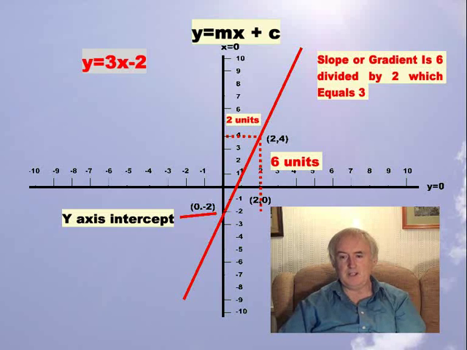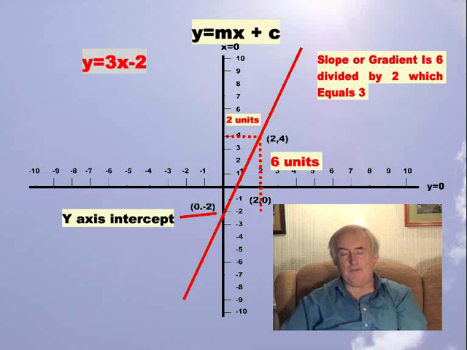Now let's look at a slightly more complicated example, namely the equation y equals 3x minus 2. Don't panic. You can quickly see that the y-axis intercept, or in other words, where x equals 0 along that line, the value is minus 2. Okay? And the gradient, or rate of change of y with respect to x, is equal to 3. Again, it helps to plot the graph. We know therefore the coordinates of one point on the line being 0, minus 2.